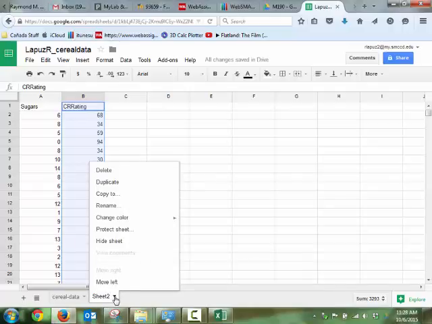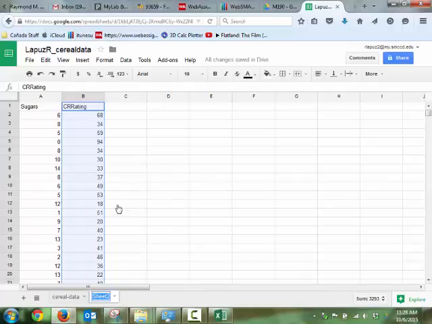So I'm going to go back to sheet 2 and rename this to sugar versus CR ratings. And by convention, I don't usually like using spaces, so whenever I start a new word, I just capitalize the letter.